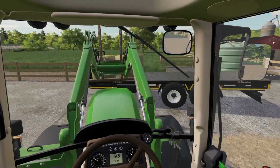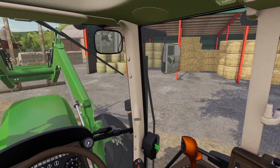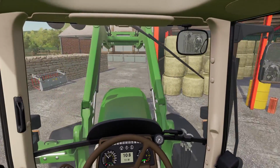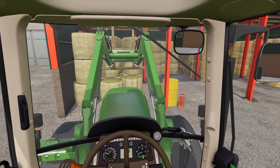They're not square enough to get around the other side and give us this push on, I think. But we'll get this all done. As you can see, just in this shed alone, there are quite a few bales. There's probably twice as much hay up at the top yard as well. Don't even get me started on how much silage we've got to shift. That's going to be a pain, but it's the world that we're in, unfortunately.